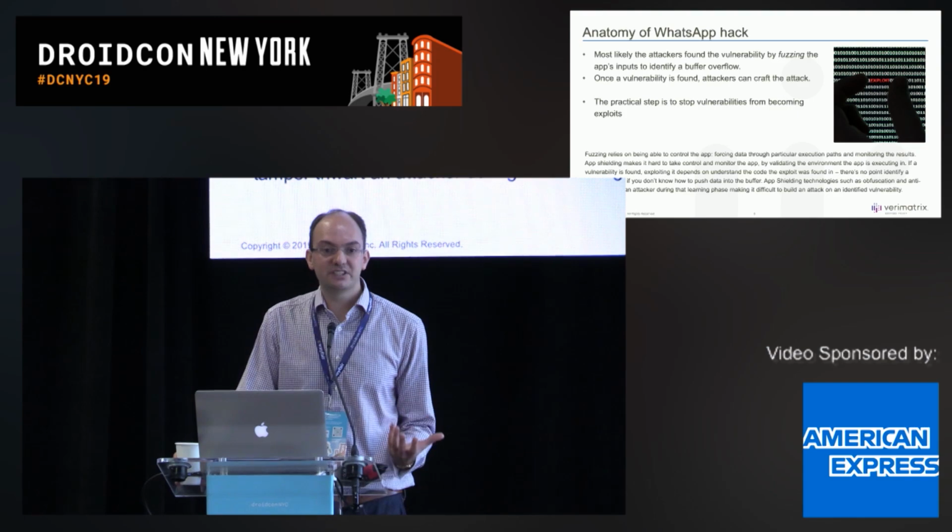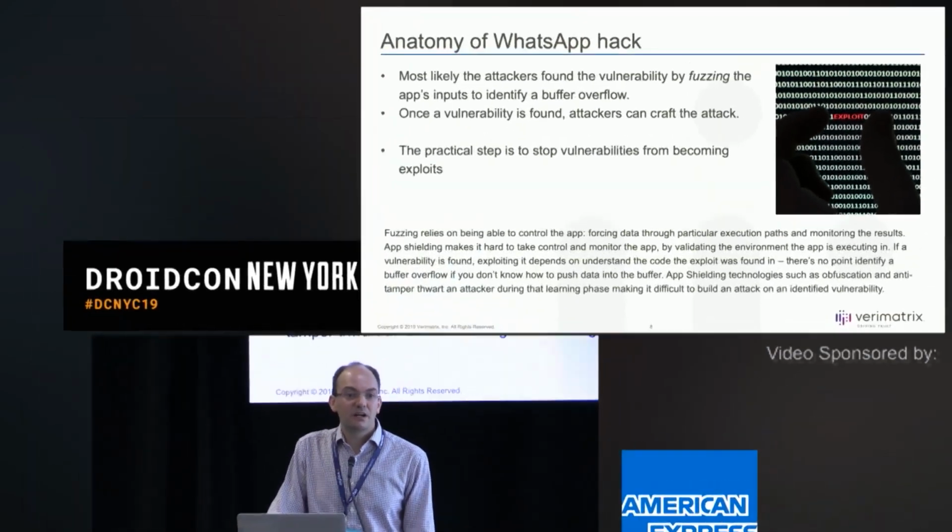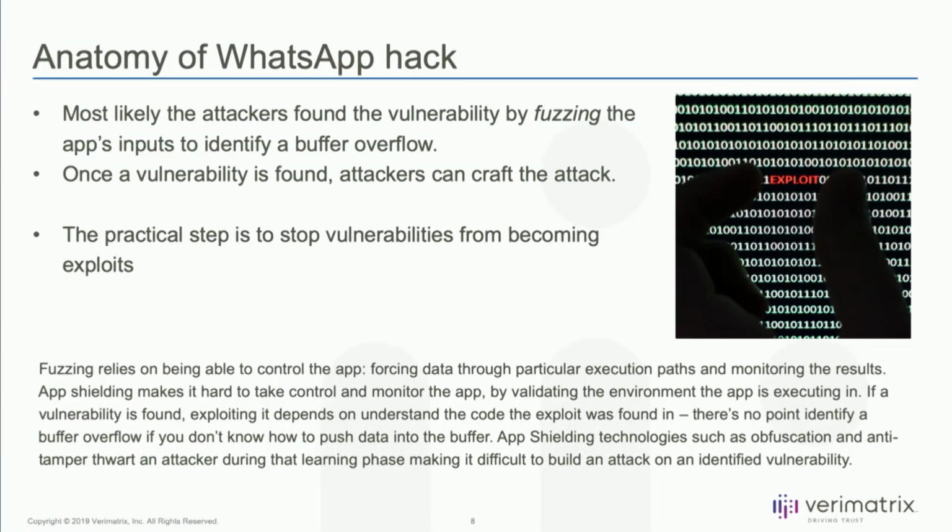And if we go back to our WhatsApp example, our security team believe that the attackers found the vulnerability within WhatsApp through that approach I've just described. They ran the static analysis, they did a dynamic attack on it, and they fuzzed the app's inputs. In the WhatsApp case, they fuzzed the inputs that were required to make a phone call. And they found where it broke, they found the buffer that overflowed. And from there, they were able to craft their attack and then launch that attack in a scalable fashion.